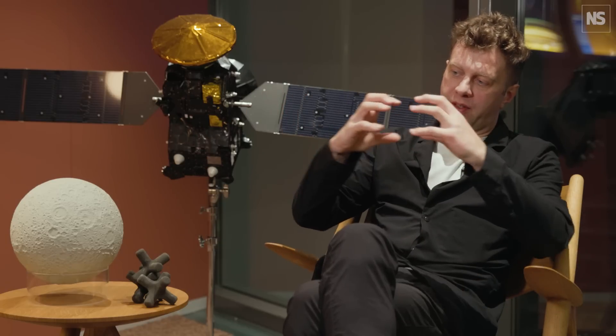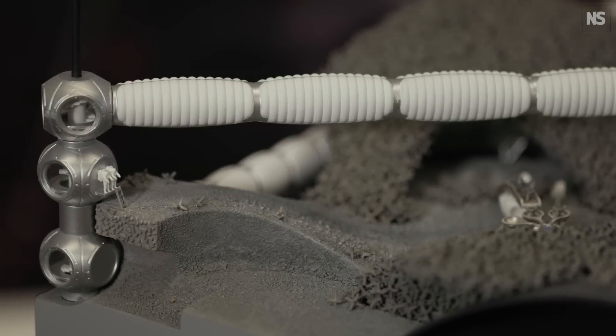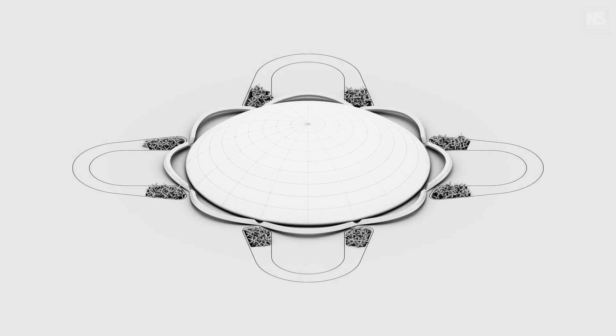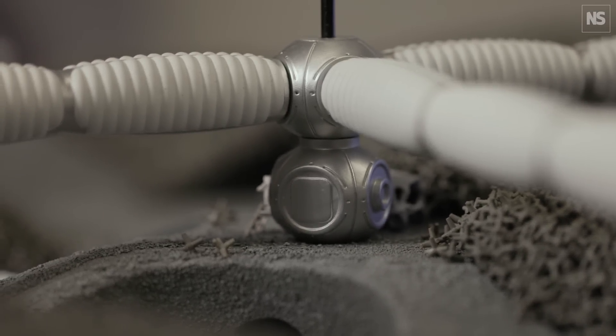For that reason, we designed inflatable modules that only touch the lunar surface on both ends — like big bridges. It works like an inflatable beam structure, so the structure is really light, requiring only the inflatable air, some cables, and a very small compression element on top. It's all about having the minimal amount of material to create the largest amount of volume. For us, it's not just about astronauts being able to survive, but also to thrive.